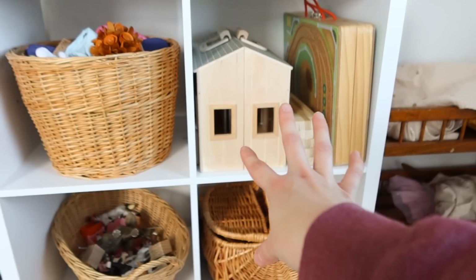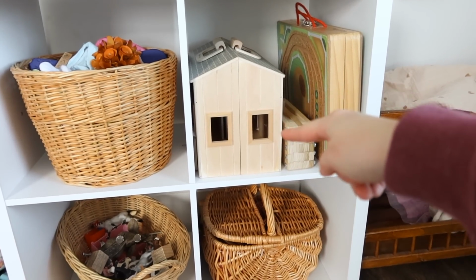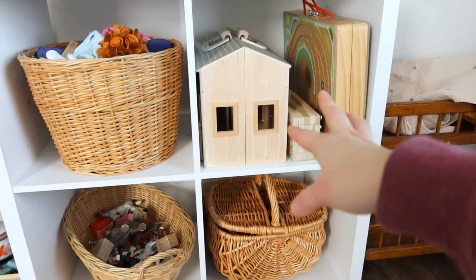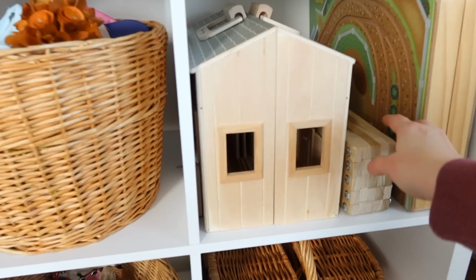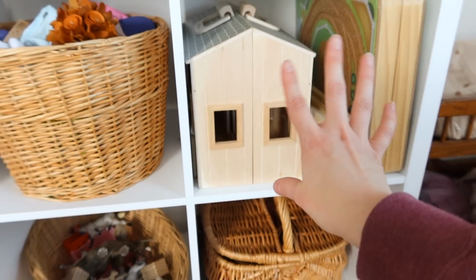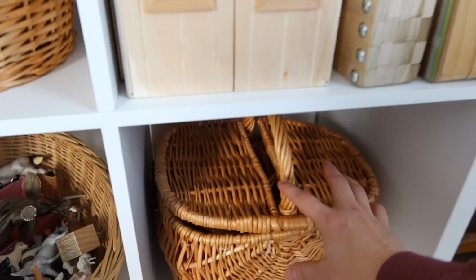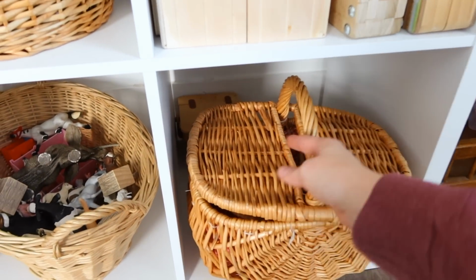I don't know that that's gonna happen, but it's a lot of different types of animals, and they make different families. And then we have this farm, or this barn actually, and it's from Amazon. It's a pretty good price on there. And then I also got this, it's a really big fence, and they make do playing with all of that together. They love that.